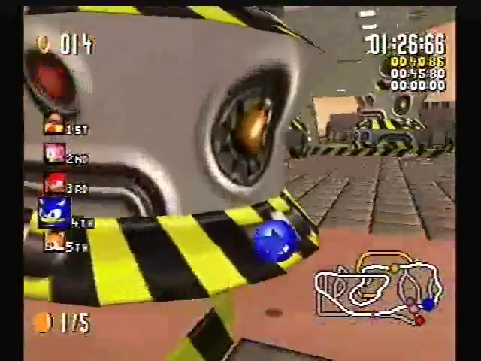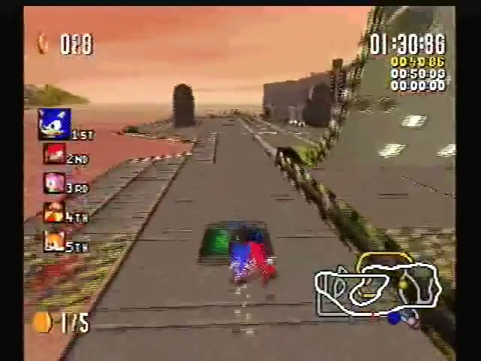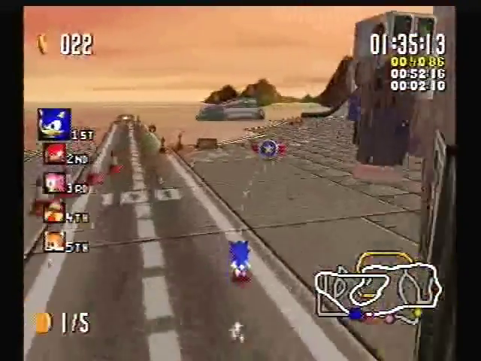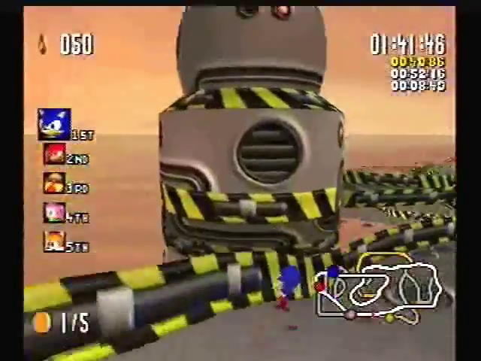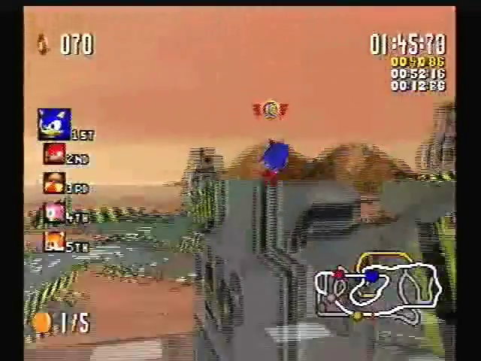And Amy's in front. Why is she... How did she... That's not right. Okay. That's better. That's a little better at least. She's in third. It's confusing. What's Tails doing? Anyway, it's not important. What is important is that we're in first place, and it's going to stay that way.